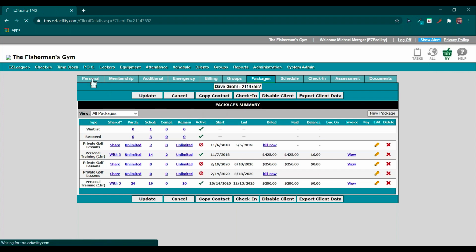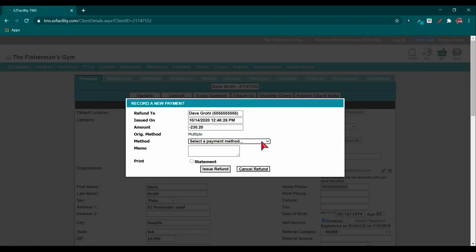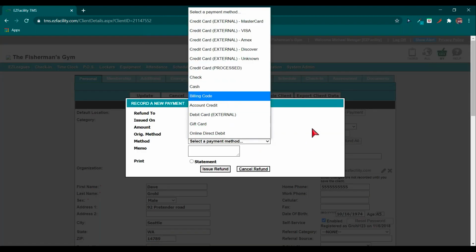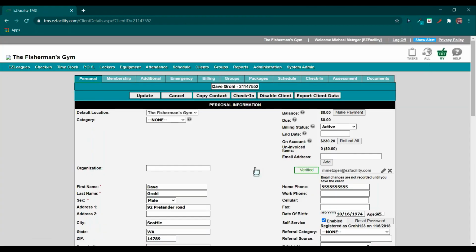But when I go to personal now, previously there was $130 on account here. Now it's $230 because of the $100 we just reversed. So if this was a direct merchant processing through the software here, you would hit refund all, and if they paid by credit card, refund by credit card, and vice versa from there. If you're with a gateway, you just have to go into that portal. You'll see those payments load up in there as well. But the refund itself really comes down to who's helping you with the credit card payments in the system.